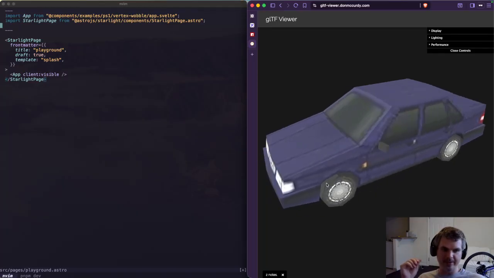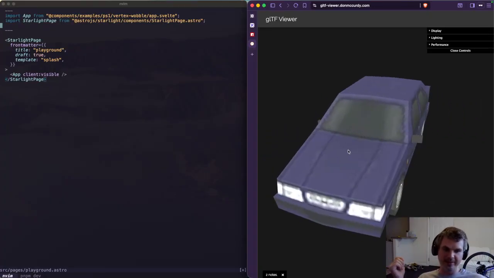So in this object, there's a mesh. That's the car, and that mesh will have a material on it and a geometry. That's kind of what defines meshes in three.js. And we need to modify the material because we need to add in the vertex wobbling, the affine texture mapping, and the color reduction.